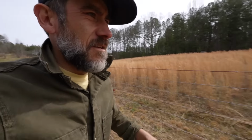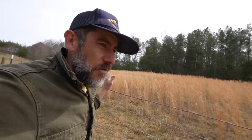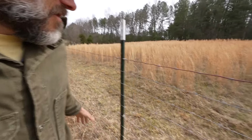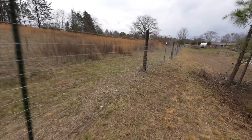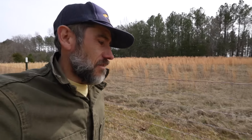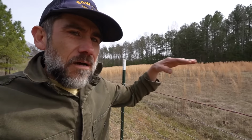All right, guys, that's it. We have a tight fence. This is about 300 feet. My longest run I've ever done and the most difficult when you're doing it by yourself. I already tied in the T-posts. I think it looks pretty good. Now I'm eventually gonna run a hot wire up top so that way I can tie into the hot wire so I can still use my electrical netting.